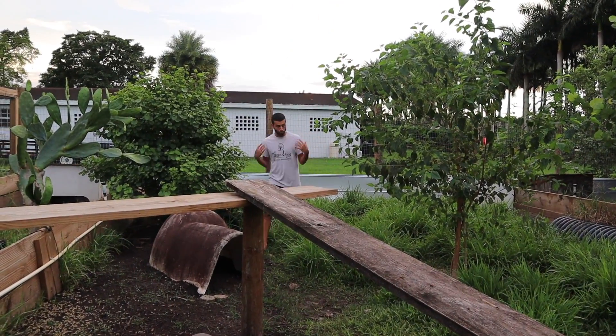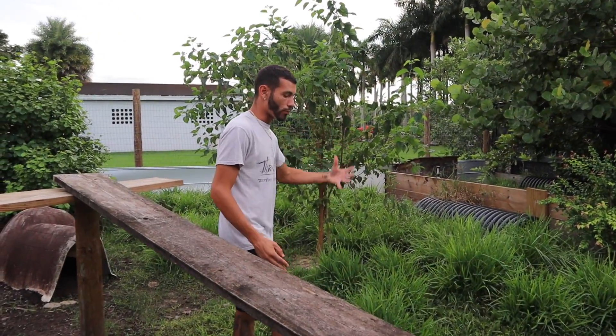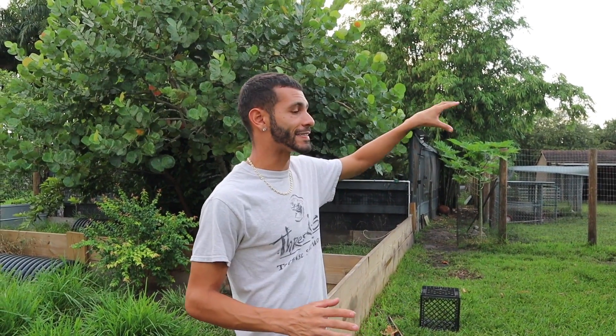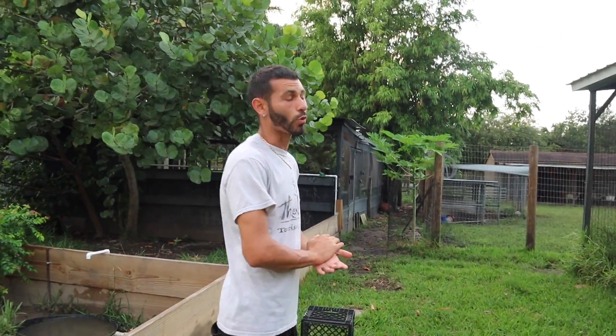I like to always walk through the enclosures probably three times a day to make sure I'm not missing a nest in any shape or form. As you can see, some parts of the grass are very tall in here — the animals really like it because they have their own little trails going through. I've been talking to a lot of my friends with cranes, and they're saying that with a lot of friends and family walking around this area, it might not be the greatest idea to keep the cranes here. So they might be getting rehomed to another part of the ranch that's not such a high-traffic spot.